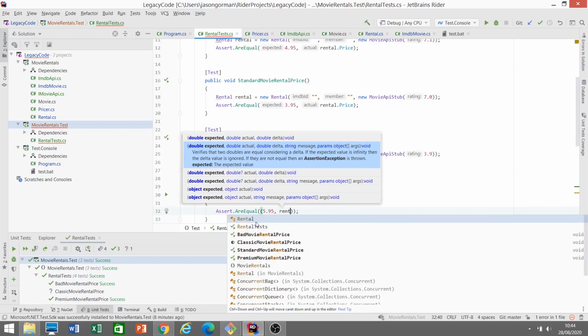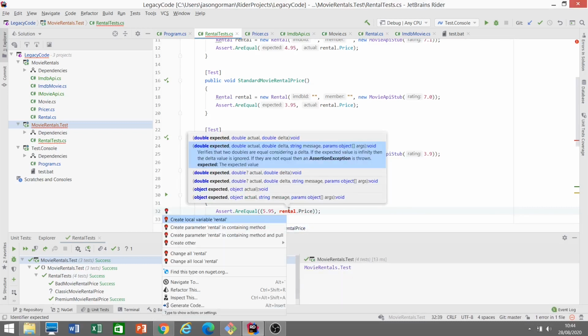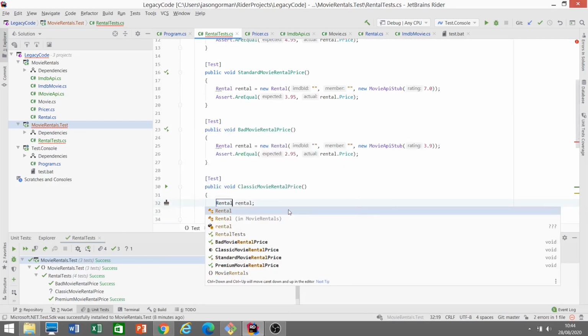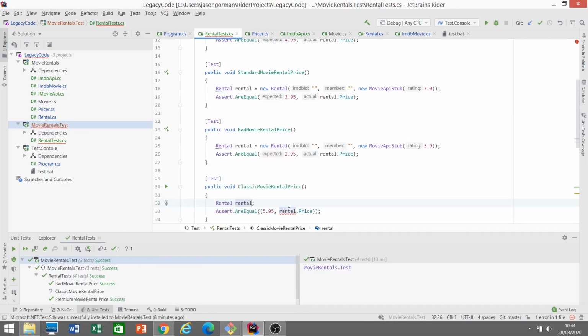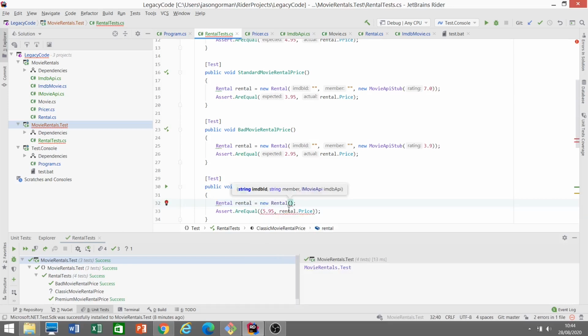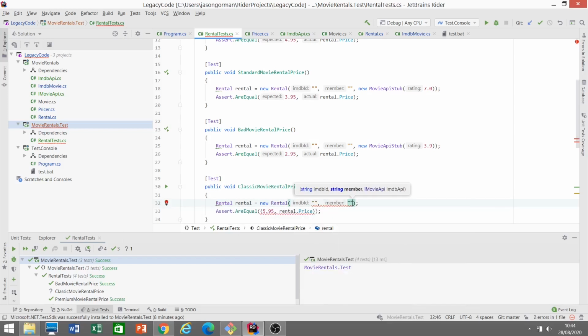So let's imagine we have our rental. Let's ask for the price, and now let's work backwards from there. So let's create a rental. In terms of the IMDb ID of the movie and the name of the member who's renting it, it doesn't matter.